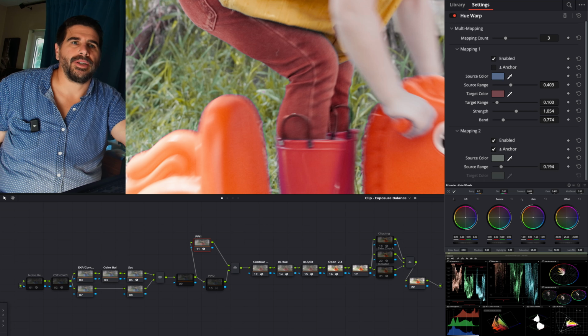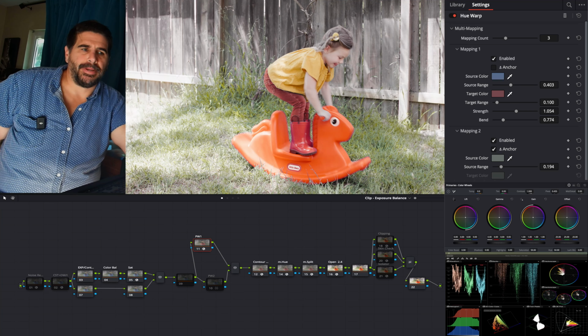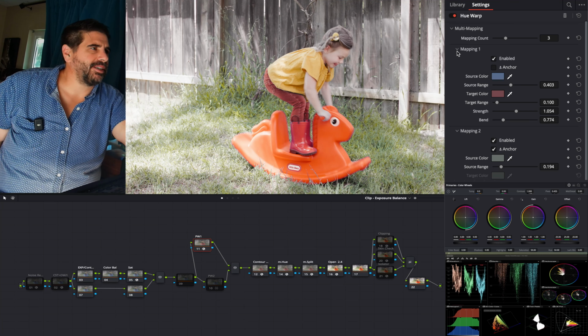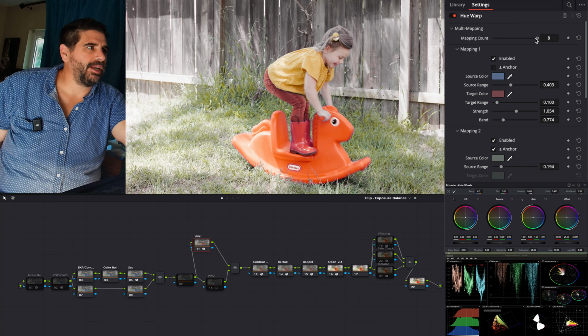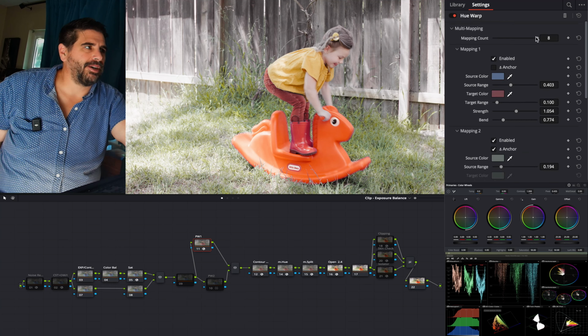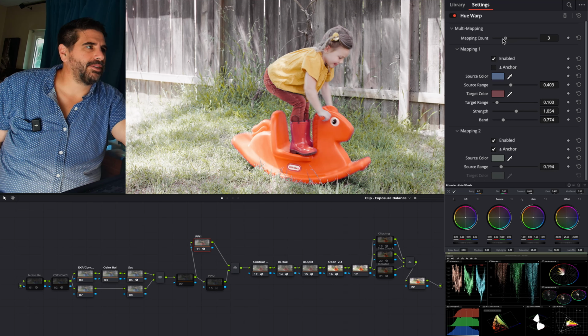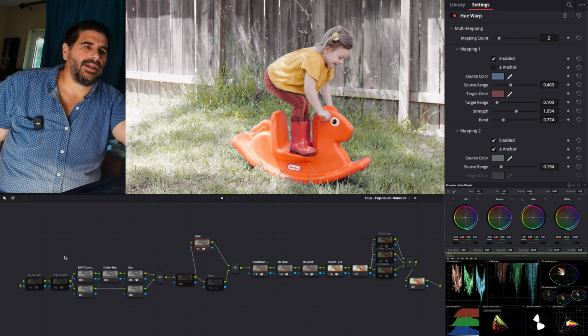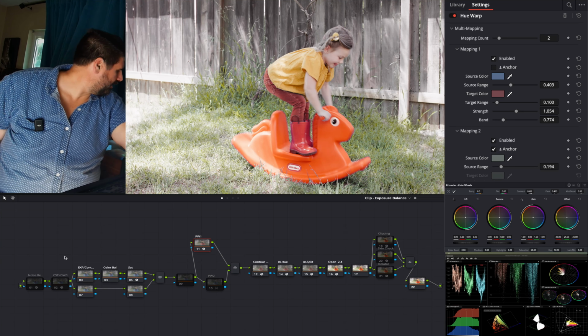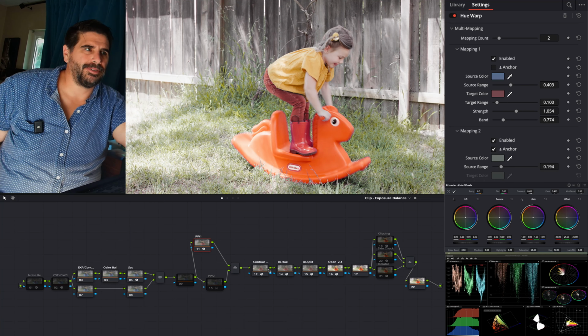It is just working in HSV space right now. I might change it to HSL, depends on what I want to do, but you can add up to 8 mappings of things that you want to add in, or just shut it all down, and it kind of freaks out at 1. I might need to fix that, or then it's only working in 1 mapping, but the default is 2. So that's up there as an effect you can download off the GitHub. So a fun tool that I've been working on developing.